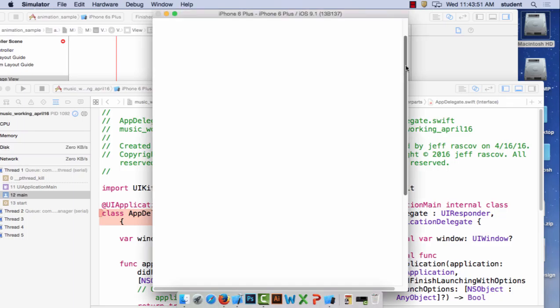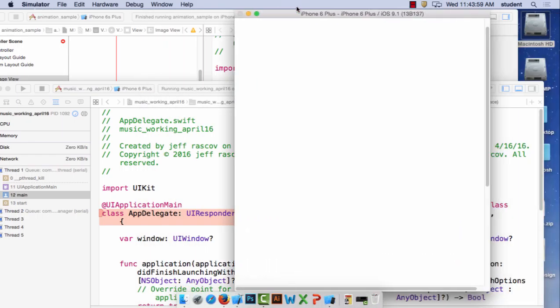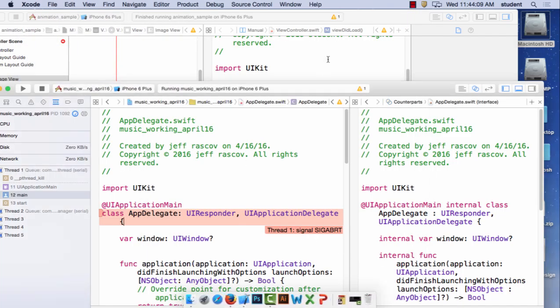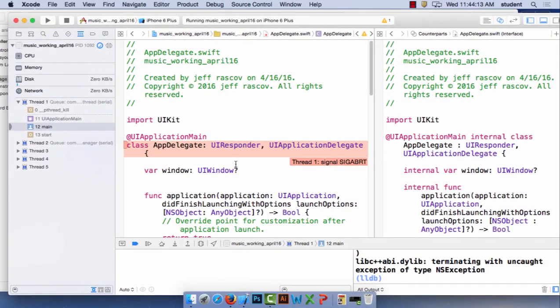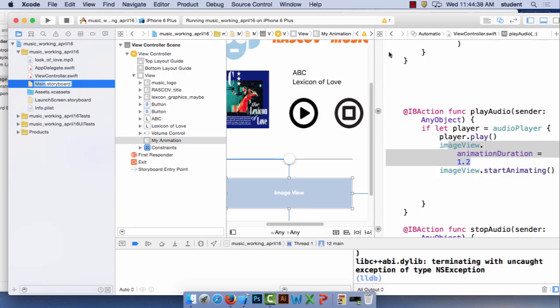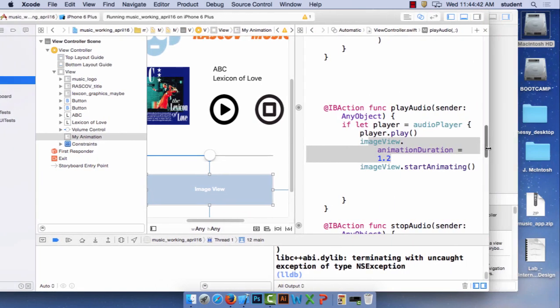Uh-oh. It's giving me an error. What error is it giving me? Let me see if I can find why it's giving me an error.